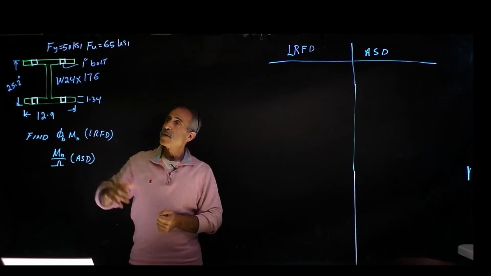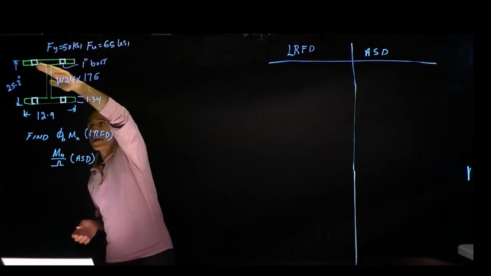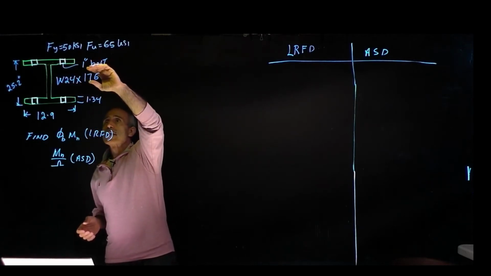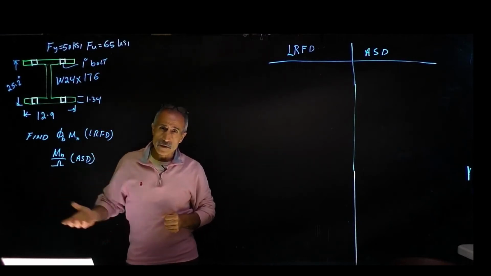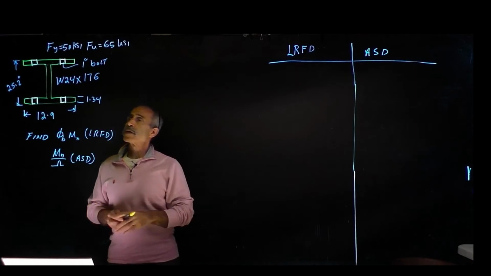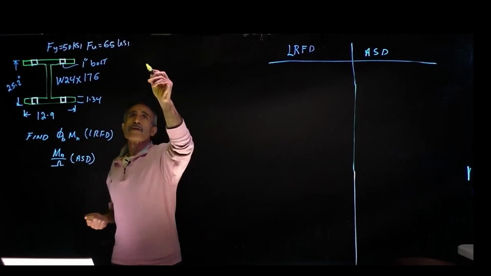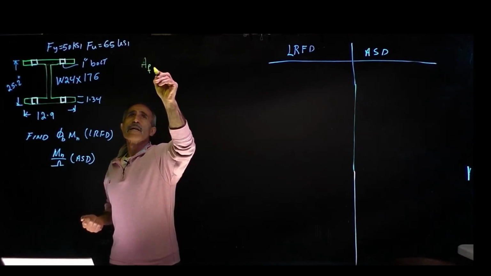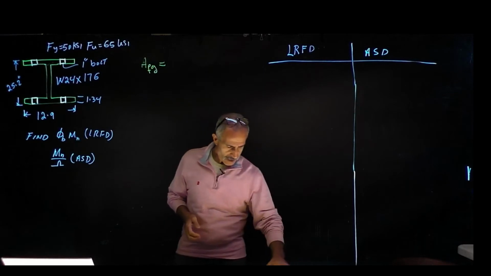So how are we going to do it? First thing we're going to do, we're going to go ahead and calculate the tension flange, which is the top here, the gross cross-sectional area, and then deduct the hole. First, we're going to calculate the gross cross-sectional area of the flange. So this is going to be AFG. Let's retire this marker. That's no good.